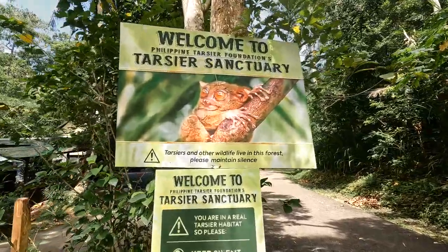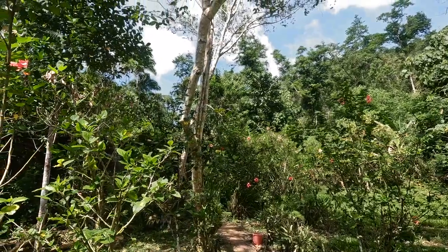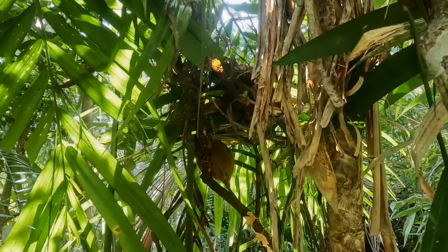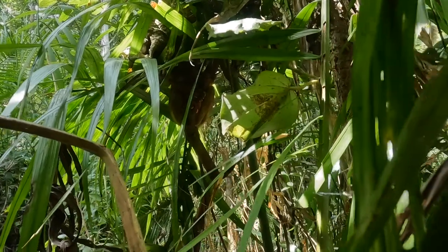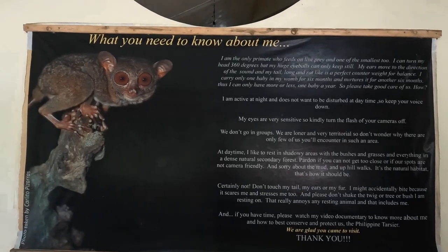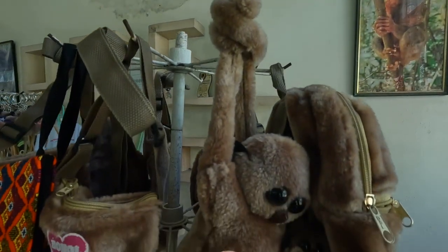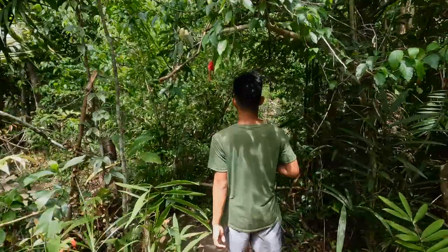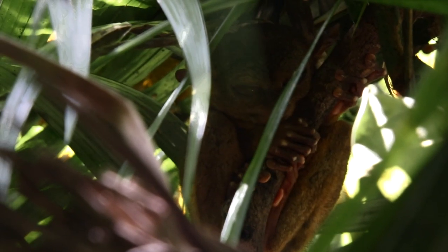Then, the Philippine Tarsier Sanctuary, which is a conservation center dedicated to preserving the endangered Philippine Tarsiers. Tarsiers are found only in the jungles of Borneo, Sulawesi, Sumatra and Bohol. These small mammals, about 15 centimeters in size, have enormous eyes. Due to their sensitivity to changes in their habitat and other threats, tarsiers have sadly become an endangered species. You can visit the park with a guide. Since tarsiers are nocturnal animals and usually sleep in trees in dense areas during the day to protect themselves from predators, they're very challenging to spot. The park guides search for the animals in the morning so that when tourists arrive, they know exactly where to find them. For visiting the Philippine Tarsier Sanctuary, we paid 150 pesos per person.